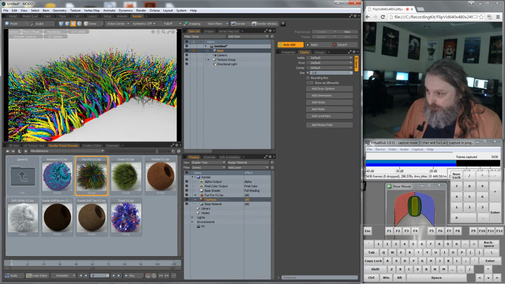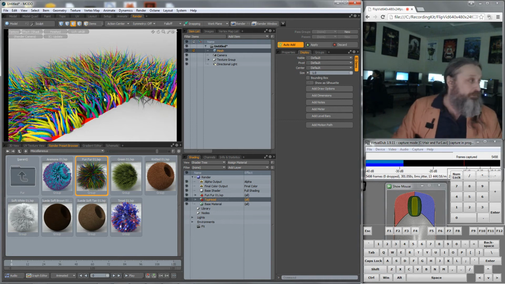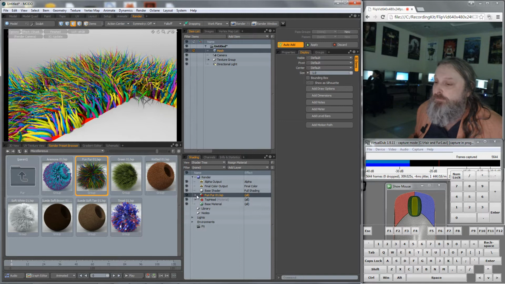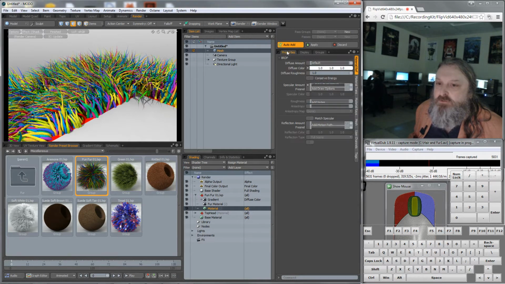It's a bunch of tubes that taper off of all sorts of different colors going in all sorts of different directions. I have to look into the shader for how I modify this. This is the shader here, Fun Fur. I'm going to open it, and you'll see it has a gradient, a fur material, and then a material over here, properties. Let's go to properties. Good.